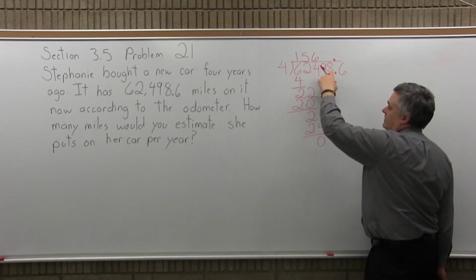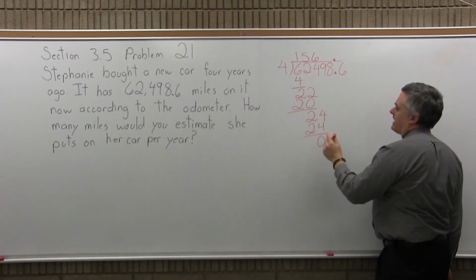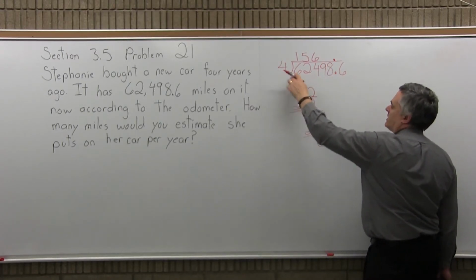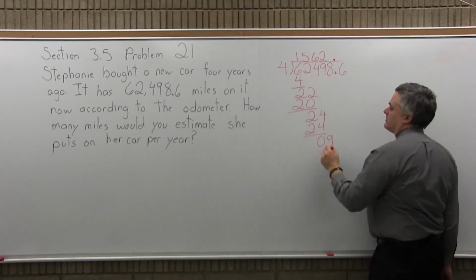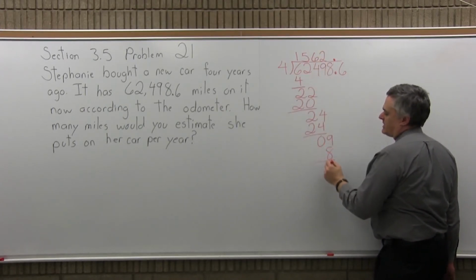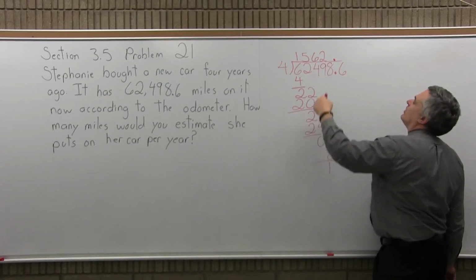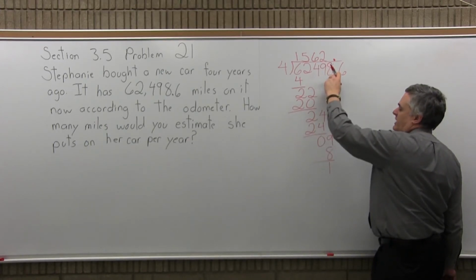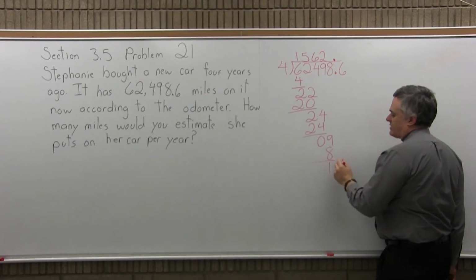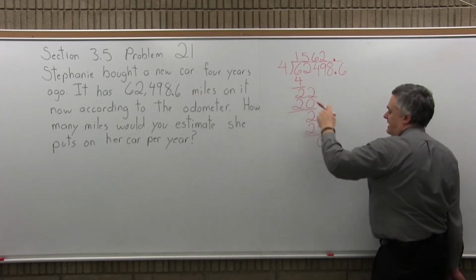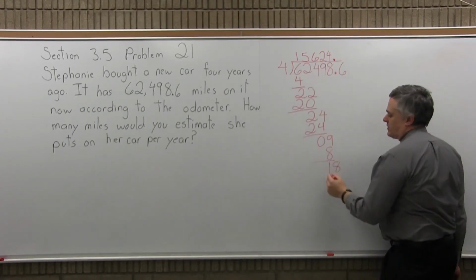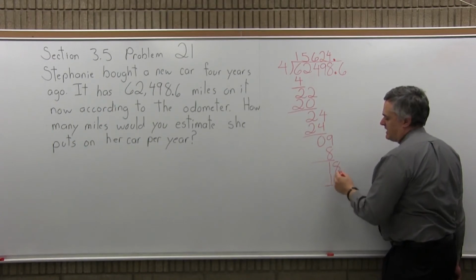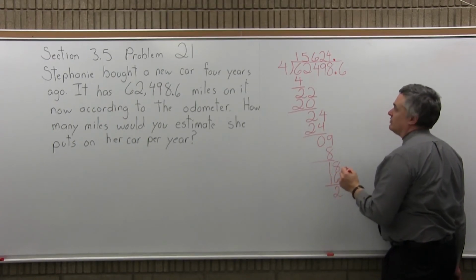So the next number over is a 9. Pull that down next to the 0. 4 goes into 9 twice. 2 times 4 is 8. 9 minus 8 is 1. Go back up to the top, find the next digit over. Now it's an 8. Bring that straight down next to the 1 I got. 1 with an 8 next to it, 18. 4 divides into 18. As close as I'm going to get is 4. 4 times 4 is 16. 18 minus 16 is 2.